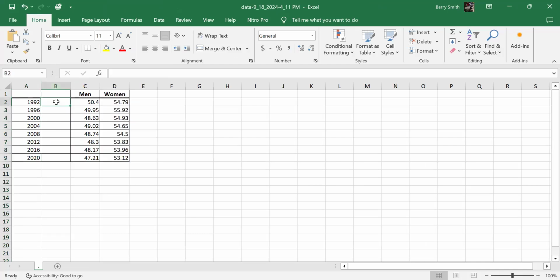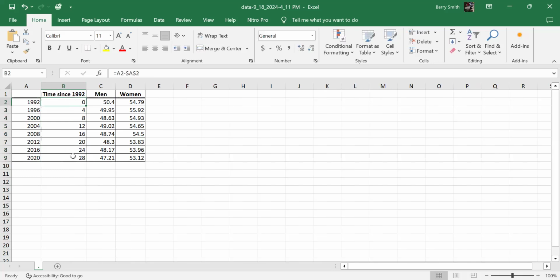Then we're going to say this is equal to whatever that is minus whatever that is. But we're going to set what we subtract off in stone. We're going to always subtract off A2, no matter what we do. That way we can copy this down hitting Control D, and it gives us time since 1992. And that's what we want for our X's.